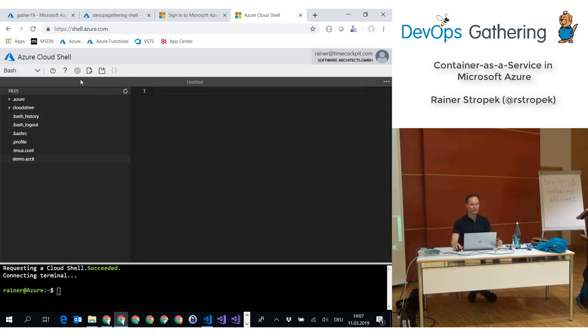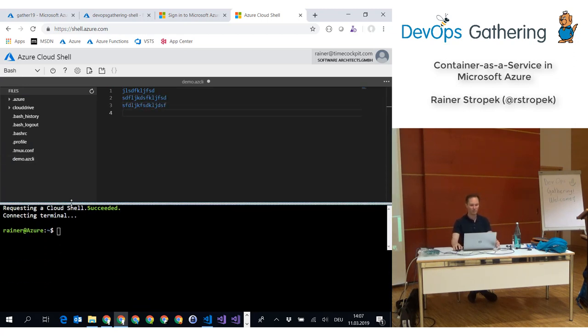They have also built in a nice little editor, you see that? So if I click on, for instance, one of the files, I can immediately start typing, do whatever I want, so I don't need Vim or any other editor, I have that directly in my shell. I really love that, and this shell is also responsive, and it works pretty nicely on phones and tablets. So if you are on the road and all you have is your iPad Pro and you want to quickly script something, that's exactly the environment you want to go to, because you are automatically signed in and all the crazy authentication dance is done behind the scenes for you.